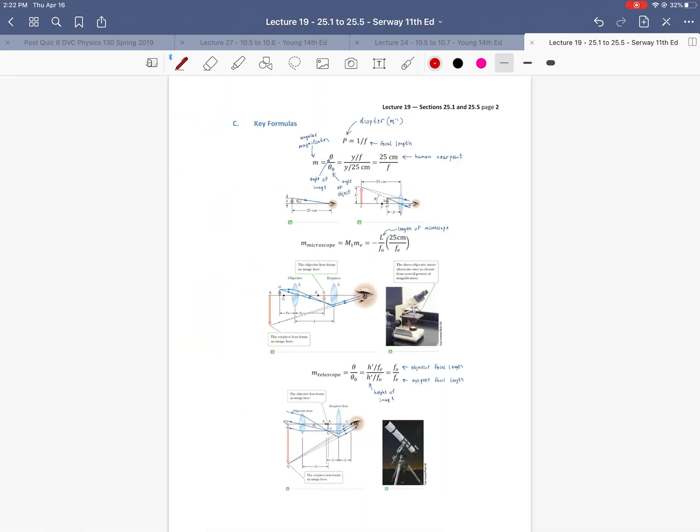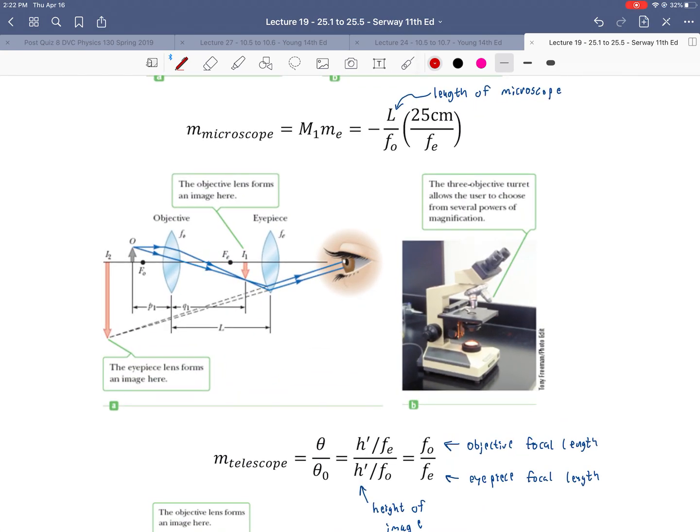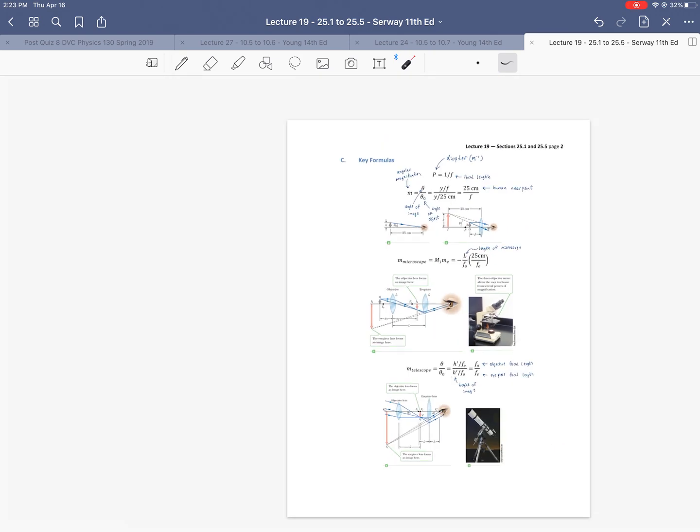Okay, well, let me flip to that real fast to show you, right? As a reminder, a microscope works by creating a real image from the objective, and then that image becomes the object for the eyepiece, okay? And then that eyepiece creates a virtual image at some point, and that virtual image can be seen by the human eye, okay? Because only virtual images are we able to see. Always a good reminder of that, I suppose. Okay, let's go back to the problem.